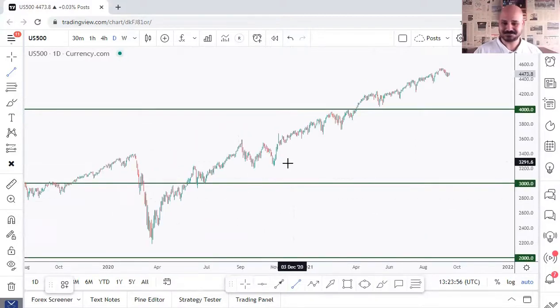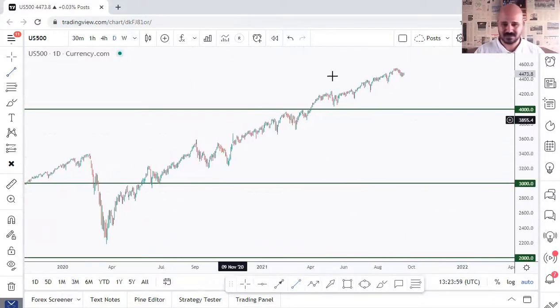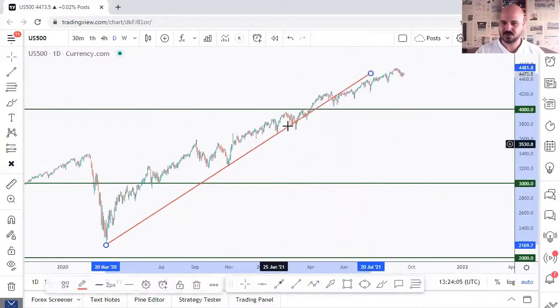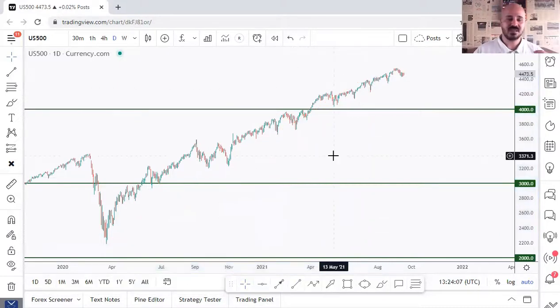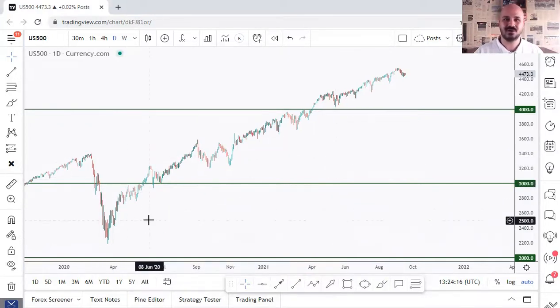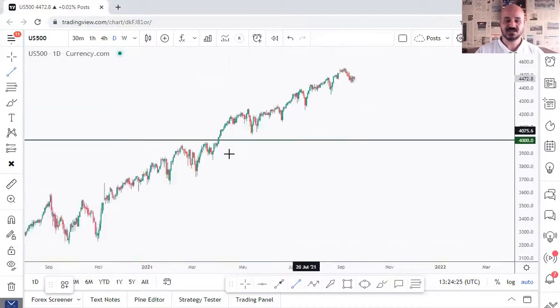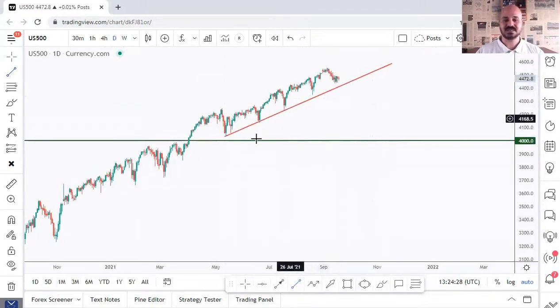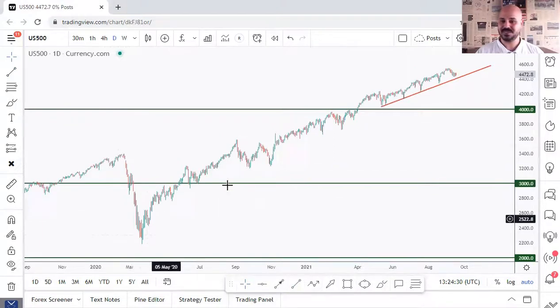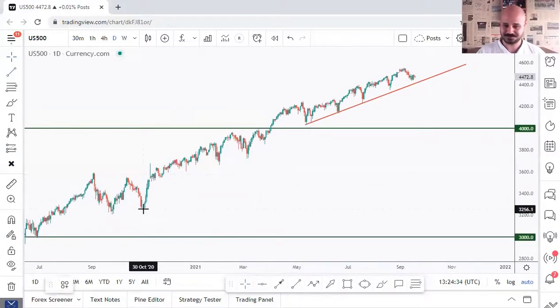So we can clearly, I don't know if you see it, but we have this overall movement. If we draw, for example, this one, it would be broken, right? If you draw this one, it will be broken, then price kept moving higher. The closer the trend line is, the more relevant it is to price action and the more the price would respect it. So don't draw trend lines using very old swings, like this one, for example, from March 2020. Instead, try to find closer trend lines. For example, this trend line is more relevant to the current price action than the one I drew starting from here, right?